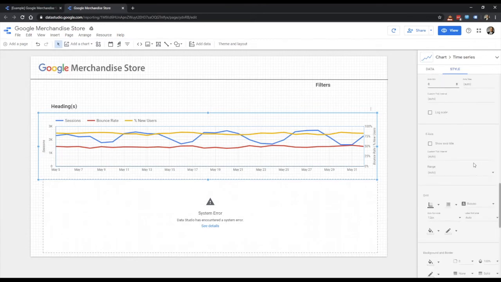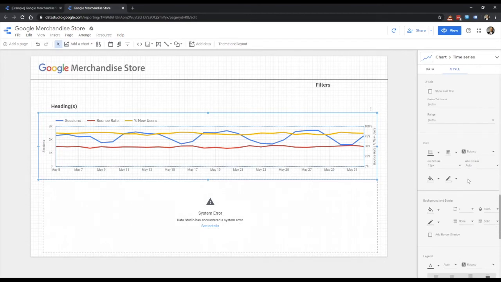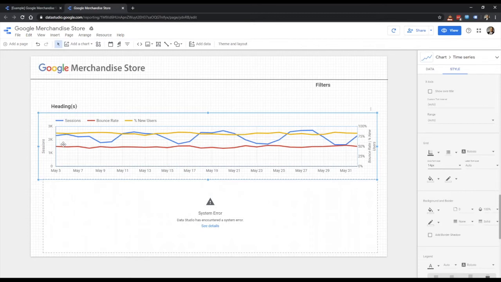Now, what you may want to do in your own reports is adjust the size of the axis to make it more legible, depending on whether these are going to be printed out or you're going to be sharing them digitally. A decent size, in my opinion, would be maybe 14 point or 14 pixels or higher. And if you find yourself running out of space within the visualization, anytime you see some dotted lines within a chart or visualization, that can be adjusted within the space that you have. And so we can push that a little bit inwards so that we have more room for the title of our axes.